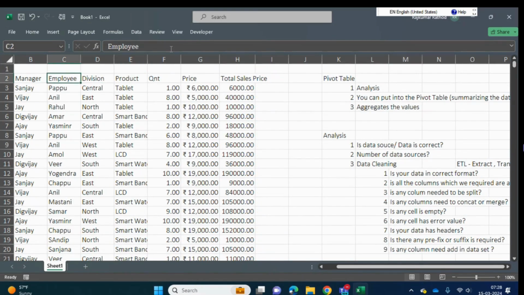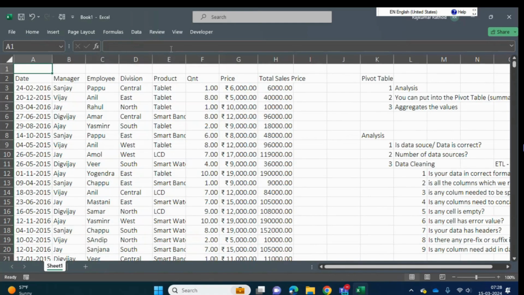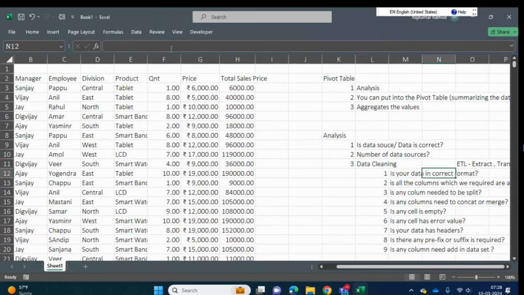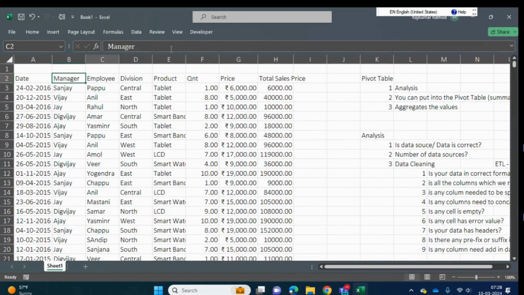I have this much data. So this is my data now. As we said, the first point we have already covered: whether the data is in the correct format, and we have corrected everything into the correct format. This is how we have cleaned up this particular point.